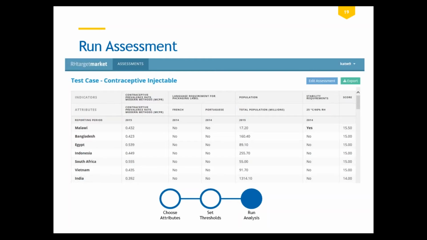You can say, oh, wait, Egypt actually showed up here. I want to deprioritize some of those higher income countries. Maybe I'll go back and select region and deprioritize, or select income level and deprioritize those. And so there are ways to really tailor your assessment to be able to get to a list of countries that make sense to you.